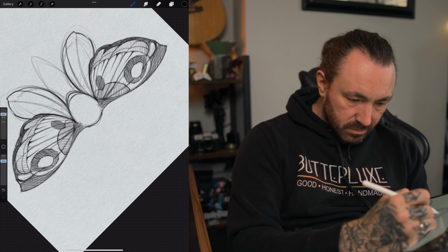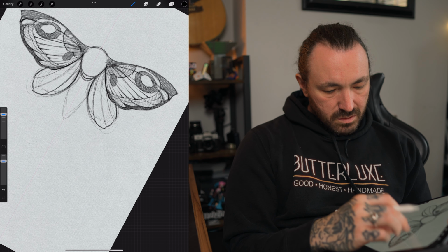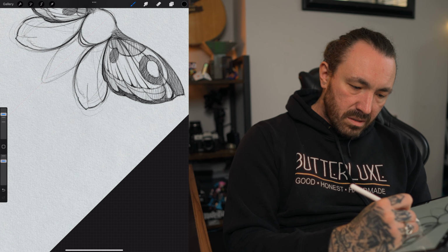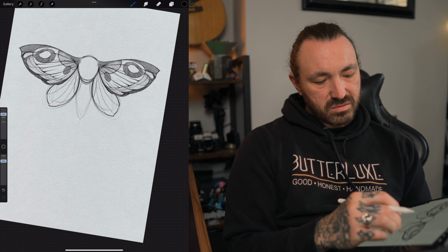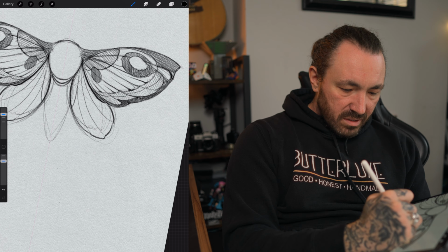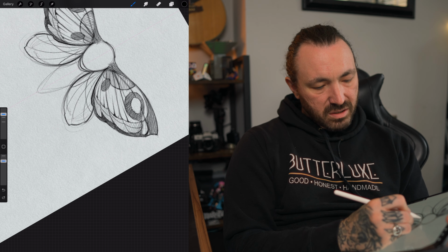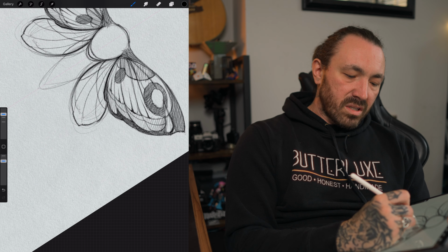Let me bring them in a bit more. So I want them to almost all come out from that point there. Like that. That's it. And then you can have one coming from the other direction. Why not? You can make that work. And then again, a half shape down the middle, like so. Make sure it doesn't just stop dead like there. You want it to look like it's curving inwards to the wing, emphasizing the shape that's already there.